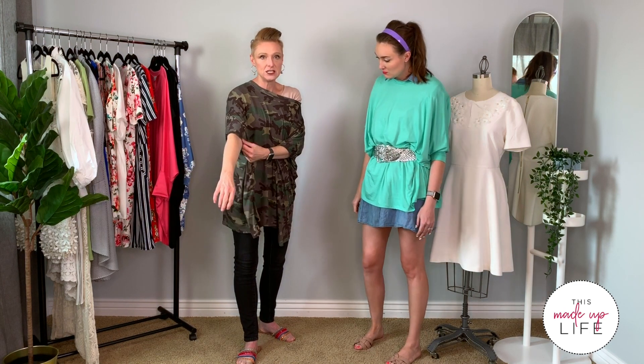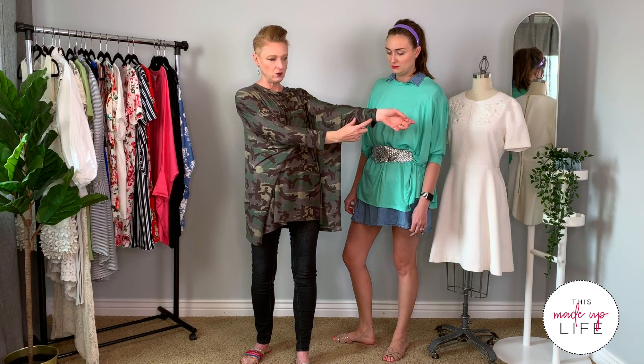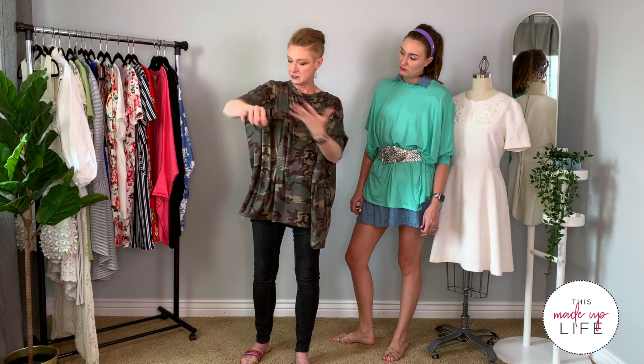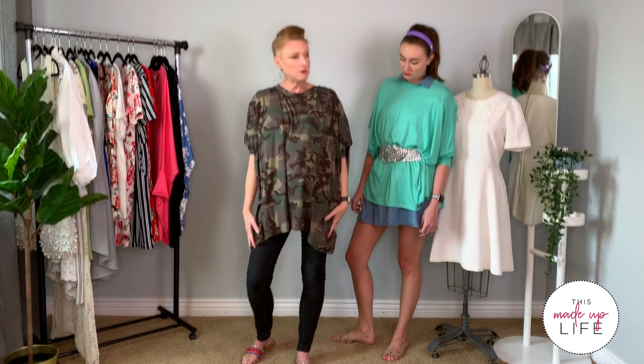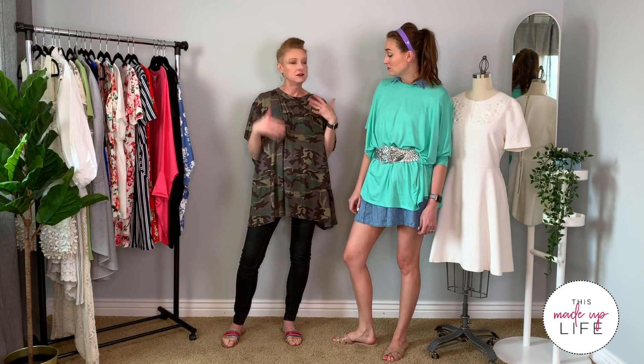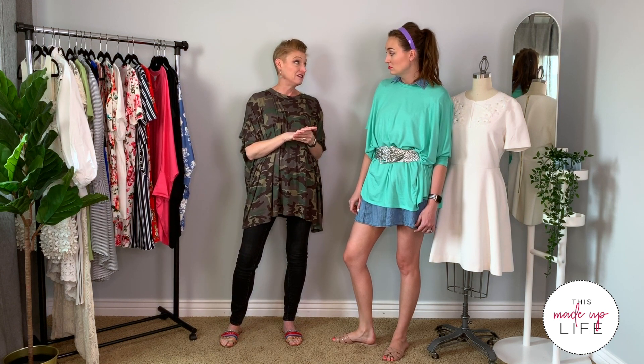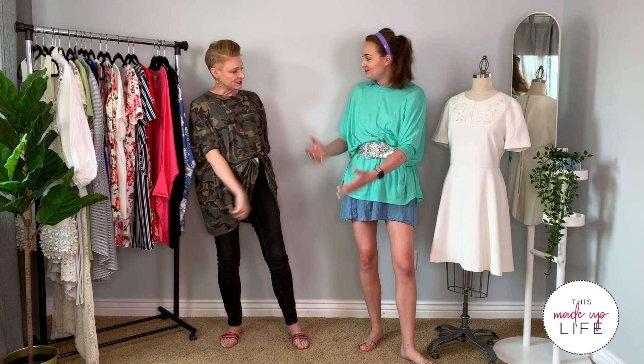Let me show you — it's got this crew neckline and a little bit of a sleeve with a cuff on the end, so when you pull the sleeves up it kind of stays up. You can see it's just really big and boxy. I could wear it just out like this — it looks nice. I had it on earlier with bike shorts, which I really liked, but I decided for the video I'd go with pants. I'm just going to give it a little French tuck to give me some interest — voila. And Cecily, what did you do with it?